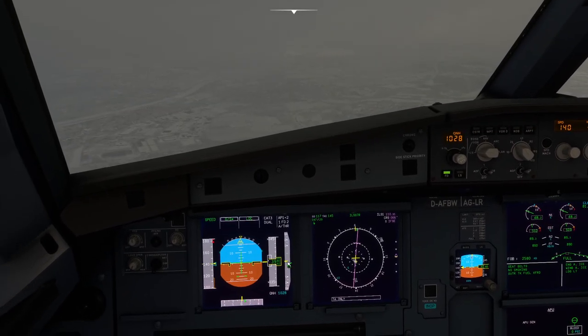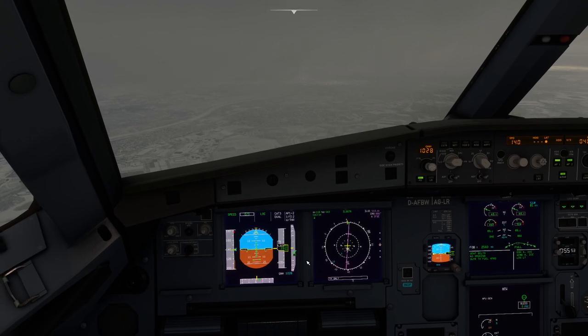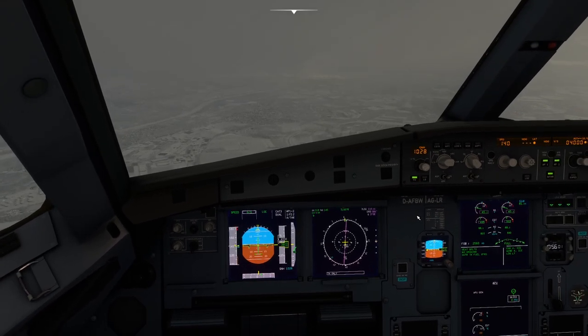So you will see, yeah, it started descending, look. So it's tracking the glide slope down towards the ground now, completely automatically. So that's how we could do it, and we could leave it like that. I'm going to go and turn all of that off and fly it in myself, because what's the fun in that?